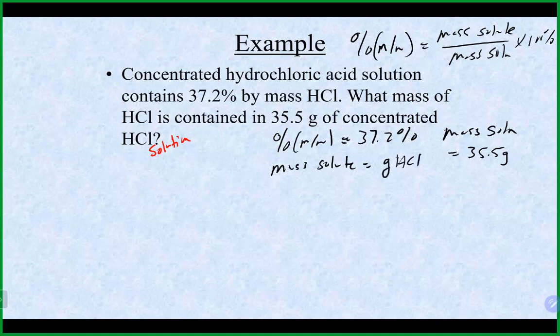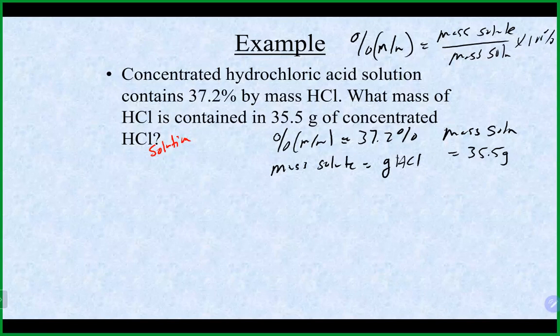HCl. How do I know we are looking for the mass of the solute? If I didn't write solution on that, again, the name of the solution is the solute. So if you're looking for the grams of HCl, you're clearly looking for the grams of the solute in this particular case. So there are a couple of ways you could solve this. One way is you could obviously just plug and chug into the equation.